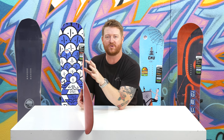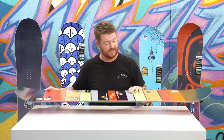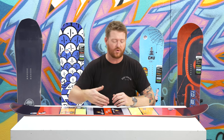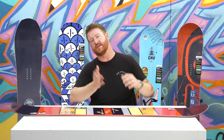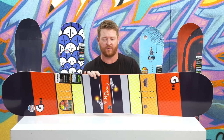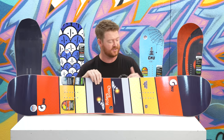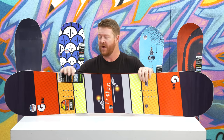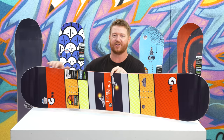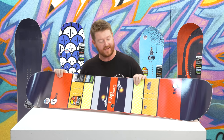This is a dope deck, it really is. It's easy to ride with that shorter contact length on the heel side, softer wood core, and smaller sidecut radius — it's really easy to rip and dip. It has a cool colorway this year, kind of the opposite of last year which was blues, whites, and a little bit of black. This year it's a little warmer color scheme overall. Super dope deck, two thumbs up. This is the 2019 GNU Riders Choice asymmetrical board for all-mountain freestyle use.